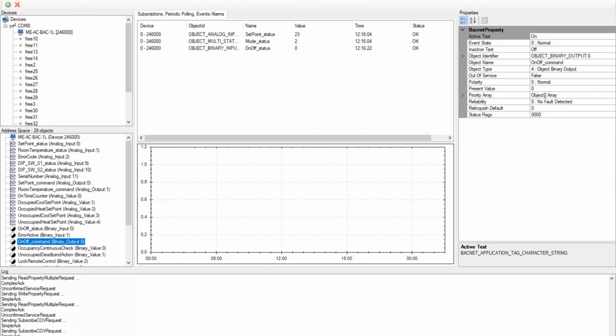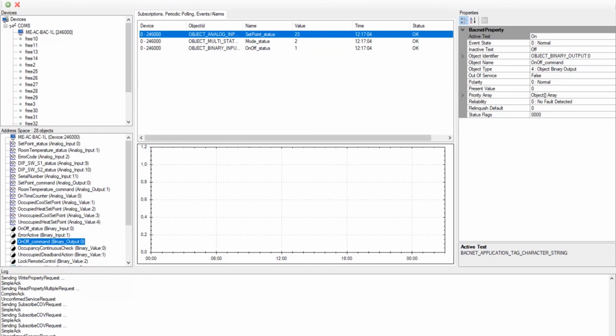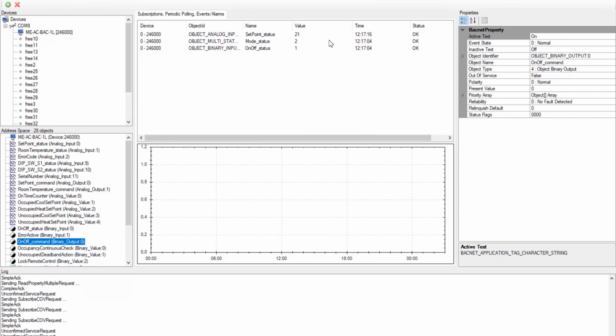So I already sent the on, and here we are getting the correct status. Let's also change the set point temperature to the value 21, and we can see here how the status is also being modified.